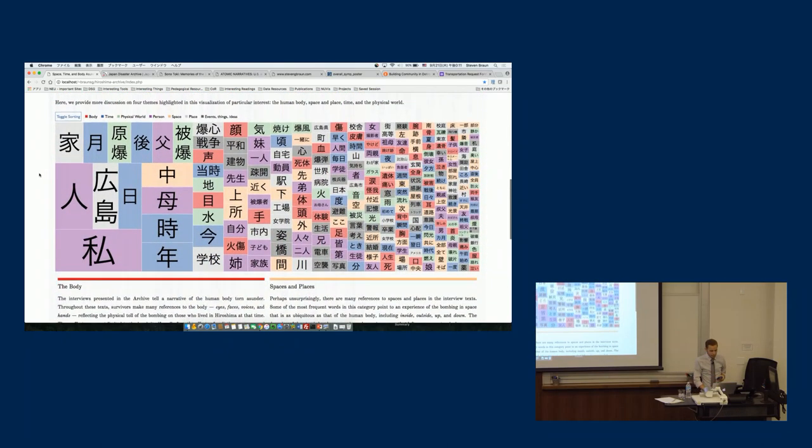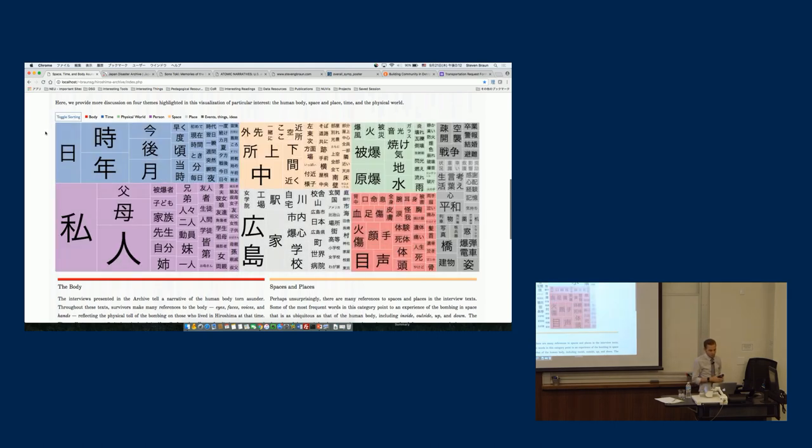If you go further down here, we have another representation, which is basically a tree map diagram that's showing the proportion of these texts that are occupied by particular words. So we can sort these things, and we see a cluster of words that talk about particular people. So naturally, watashi, I, occupies a large portion of this space because these are first-person accounts of this experience. We can do the same with other things like place and the body over here.